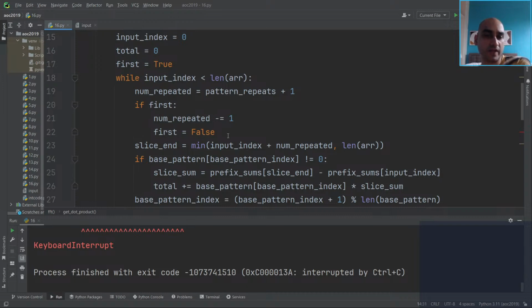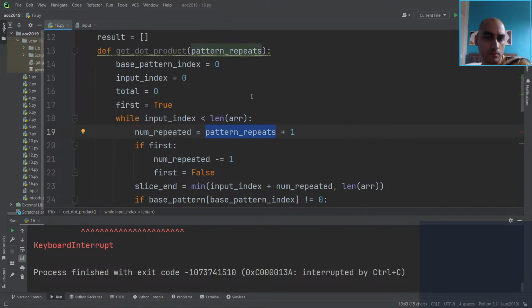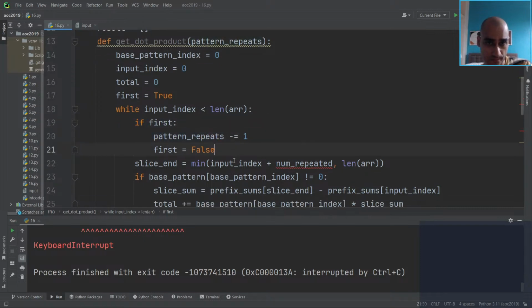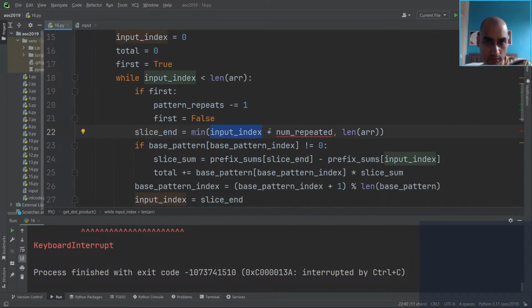Oh no, this is fixed by this, so pattern no. We don't need this at all. So on the first iteration, there's just one of each number. So here, this becomes 0. And then it'll be input index plus 0, so it'll still be 0. Slice end. So the slice goes to the end. It's just a null slice.